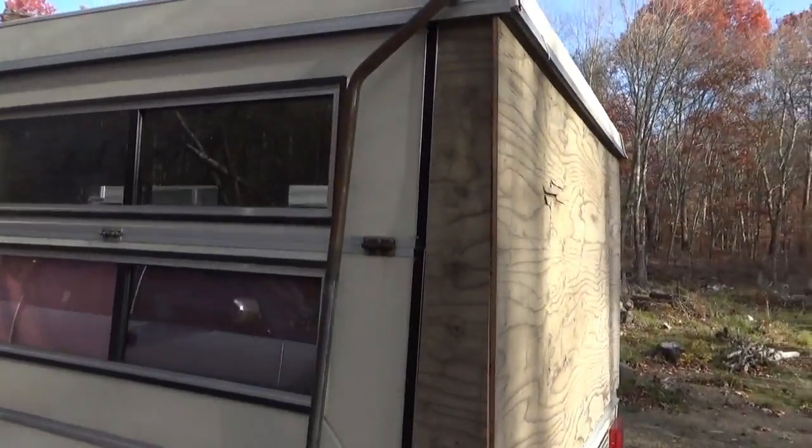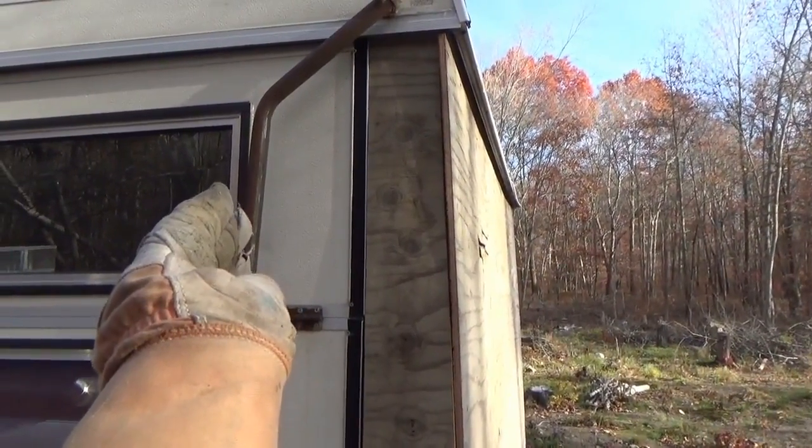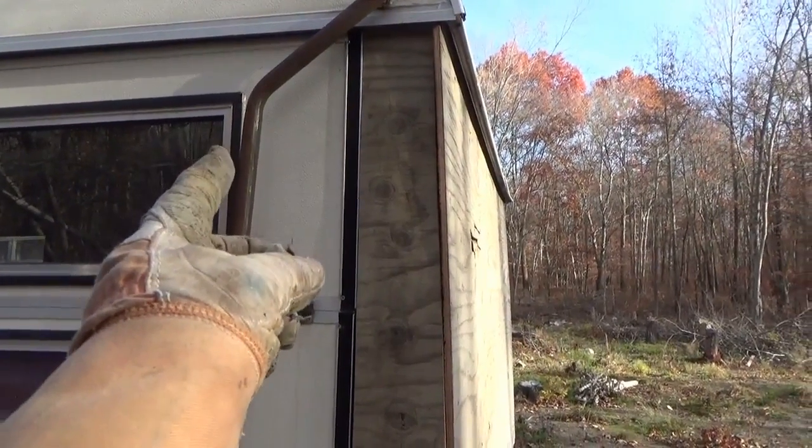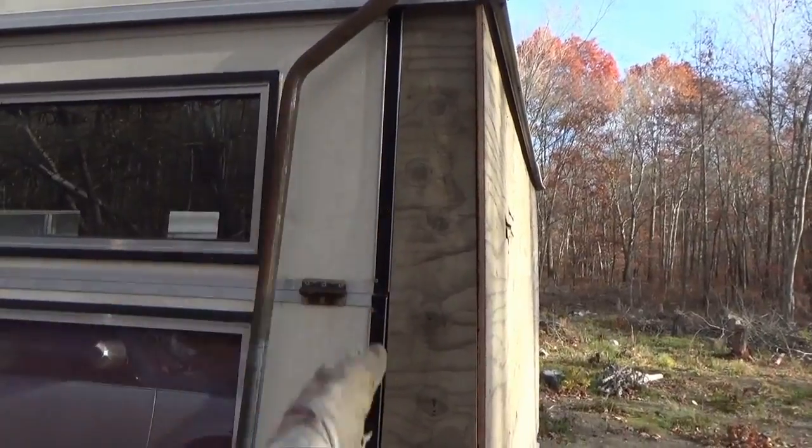Also, when I did this, I overlapped. This is only about 6 inches wide. I overlapped to about a foot on the front. I'm doing the same on the back side to make sure that I cover all the seams and there's no weather can ever get in there.